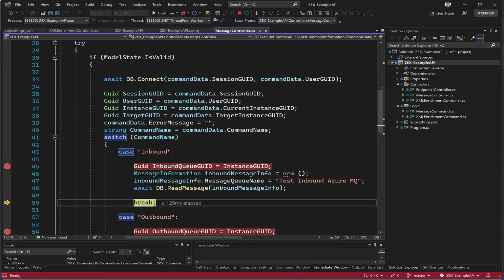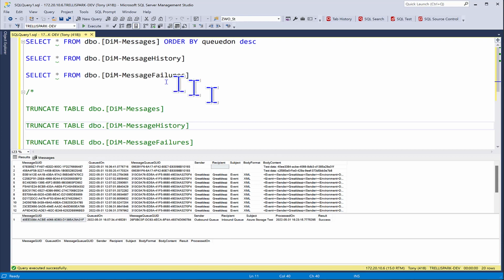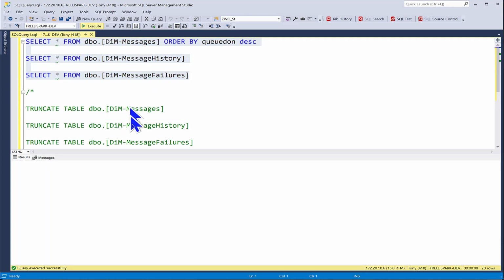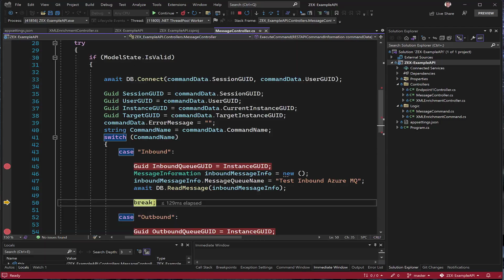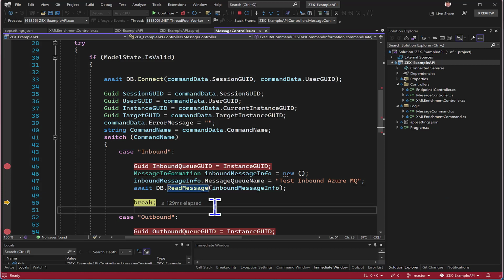So if we go back and have a look at the queue at this point, all we have really done here is read this message back from the queue, but we have not yet removed it from the queue. Okay, and this is an important point, right? Within our actual workflow, we need a mechanism for reading the message content off the queue non-destructively so that we can then process it. So if we look at this example code now, you can see we've read the message from the queue and we're just hitting the break. So we've left the message on the queue.